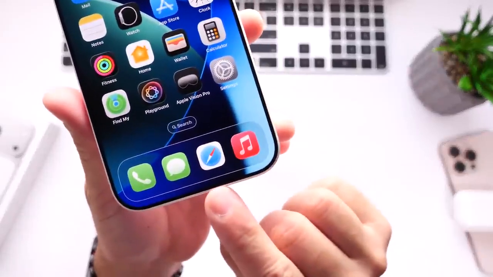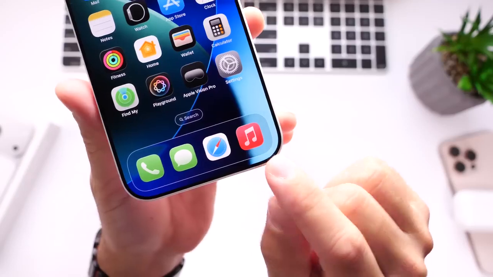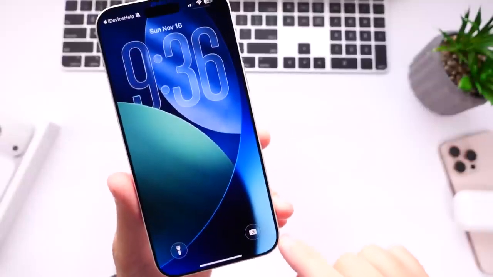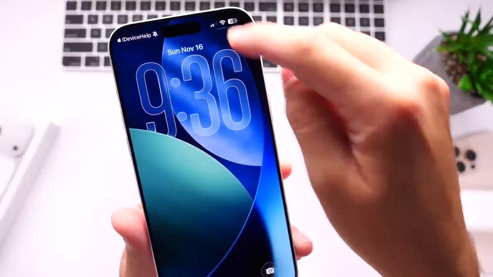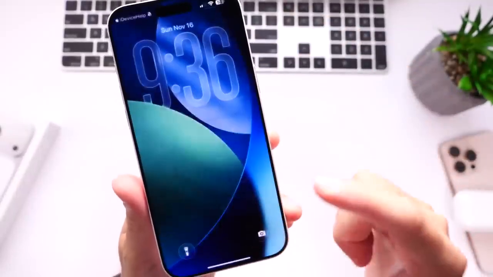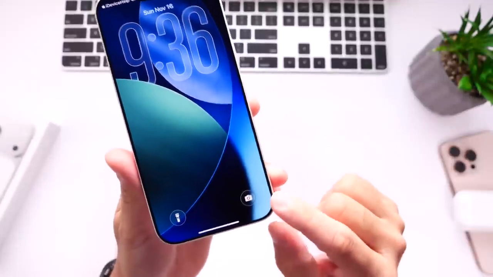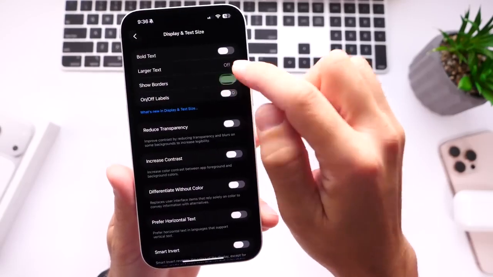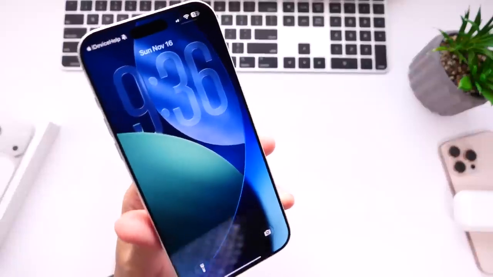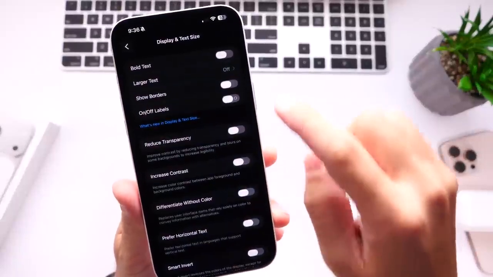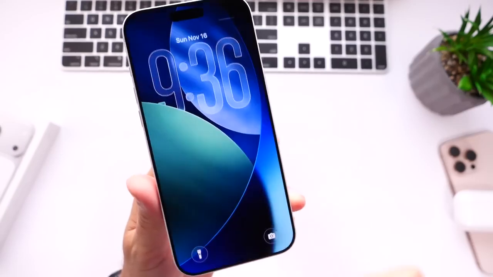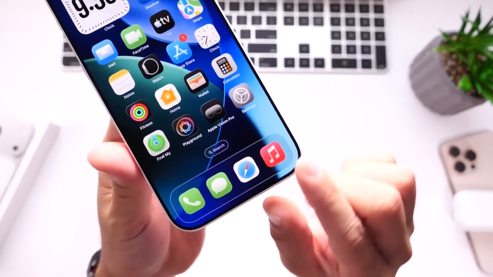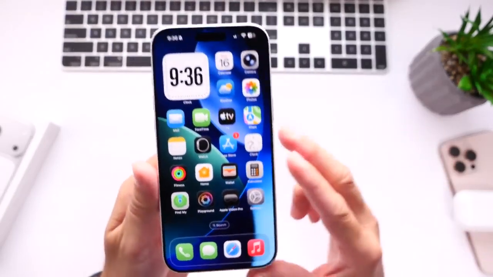So take a look at the dock there. It adds a border around the dock. Also the search option right there around your icons, as I mentioned, Control Center, and even the clock here on the lock screen do get those borders in order for you to highlight the elements within the OS, even the shortcuts you see there. So let me show you what that looks like without the borders. So this is what that looks like without the borders right there. And this is what it looks like with the borders enabled. And again, the UI just looks a lot nicer, in my opinion, when you add borders to the UI. And it makes it a lot easier to spot things around the operating system.